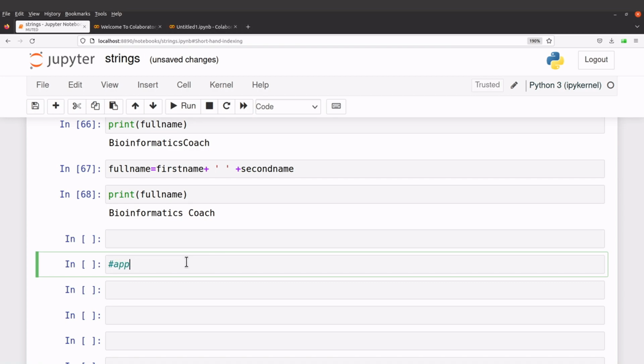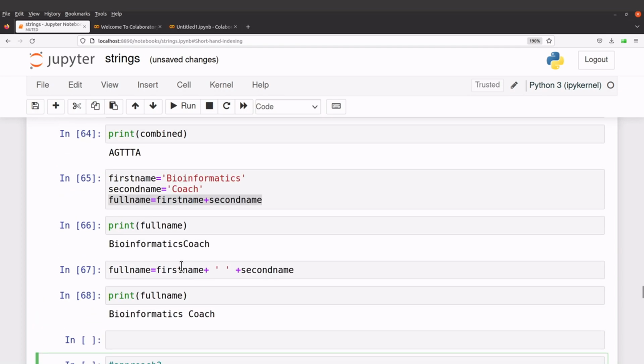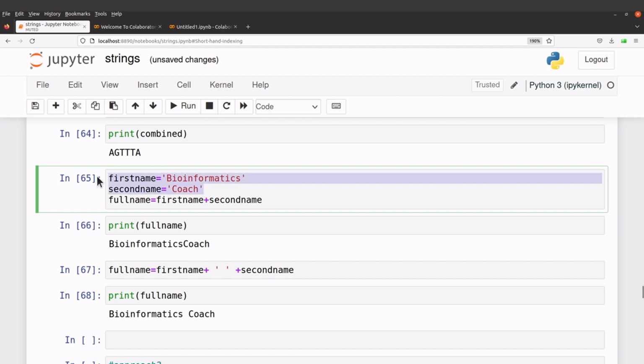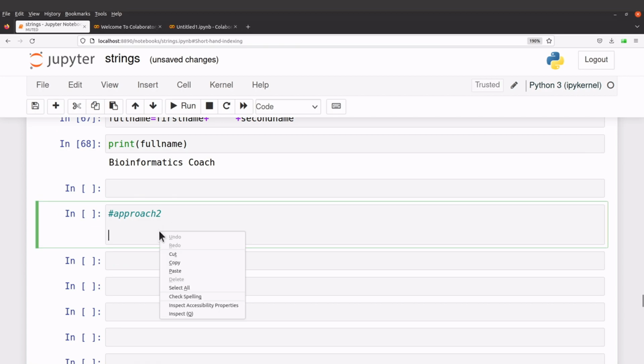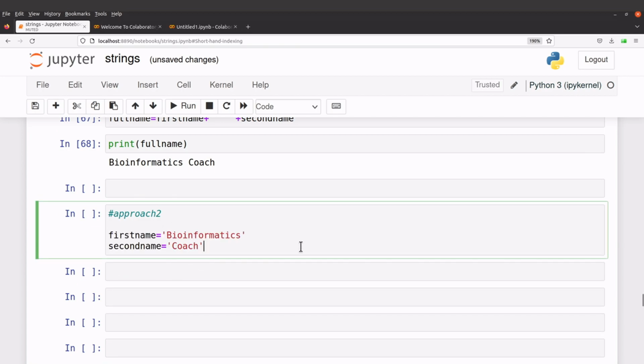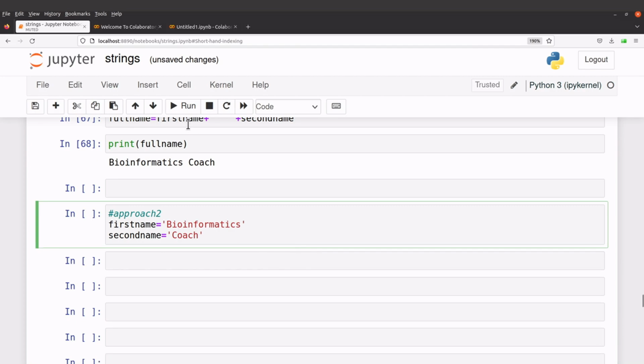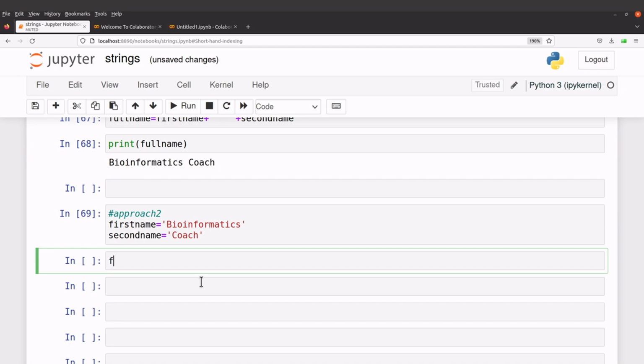Approach 2 and approach 3 are string formatting. In approach 2, let's copy the first and second names again. If I want to get a full name, I can say full name equals, and then I bring my quotes and say %s space %s.